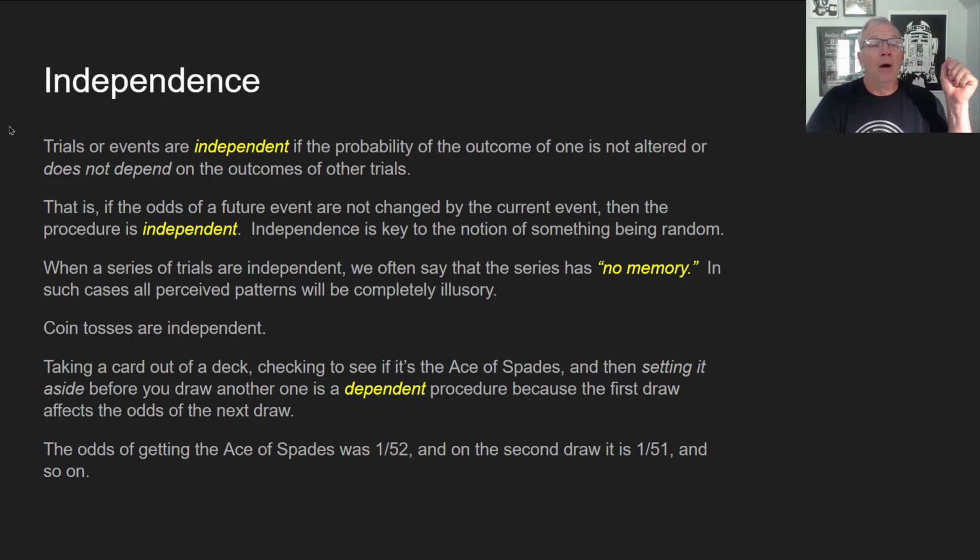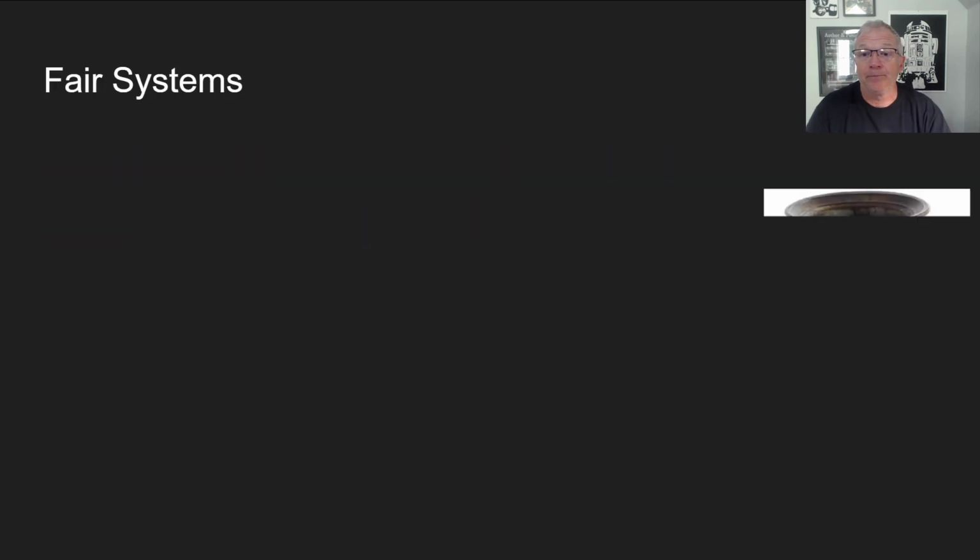So suppose I pull out a king, and now I've got 51 cards left. I'm still wondering, what are the odds of my getting the ace of spades? Now it's 1 in 51. Suppose I pull out 10 cards. Now I'm down to 42 cards and I haven't drawn the ace of spades. Now my odds of getting the ace of spades are 1 in 42. And what would happen is the odds would continue to get bigger and bigger until I hit it, until it would be a certainty. If I drew 51 cards without replacement, and I did not get the ace of spades, then the last one would have to be 100%. The last one would have to be the ace of spades.